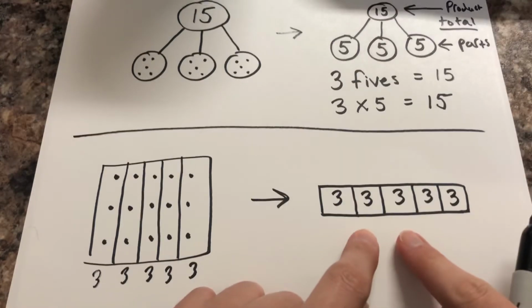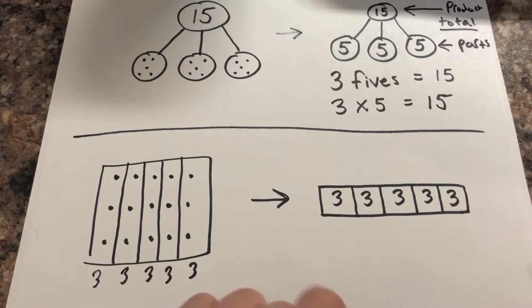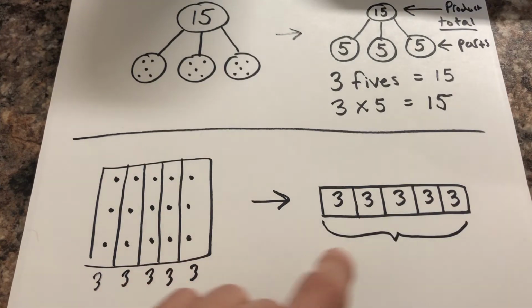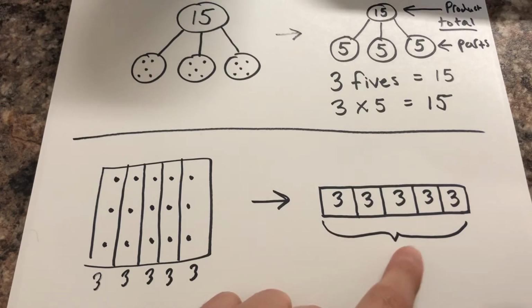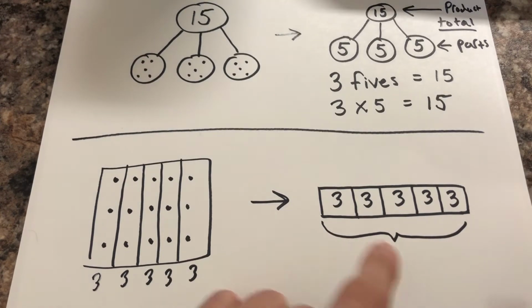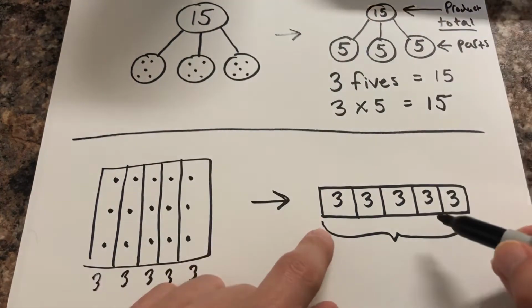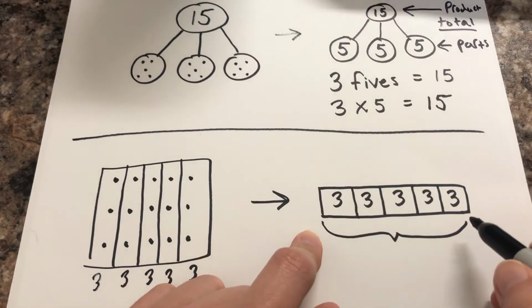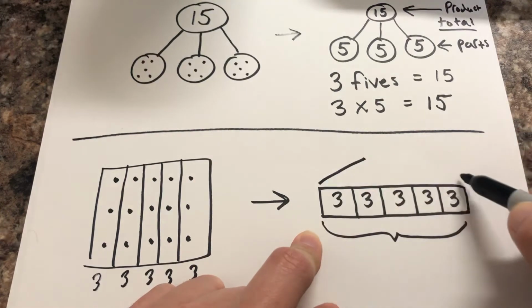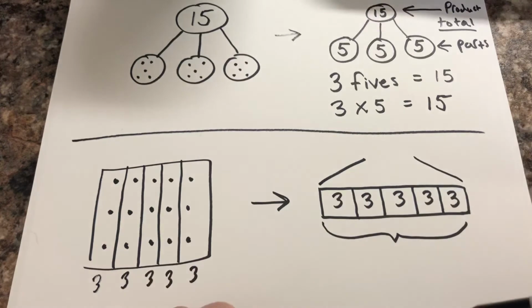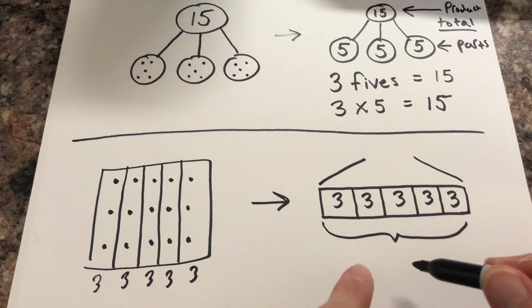This right here is called a tape diagram. I'm gonna make a little bracket to show my total. And up here, I showed my total by drawing lines up to a single circle. Here, I'm gonna make a bracket. And I could just do it like this too. Something like that. Okay, that'll work too, if you can't draw this bracket. But basically, we're gonna be pointing to the total.